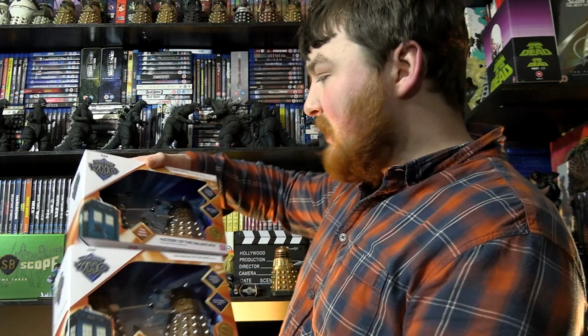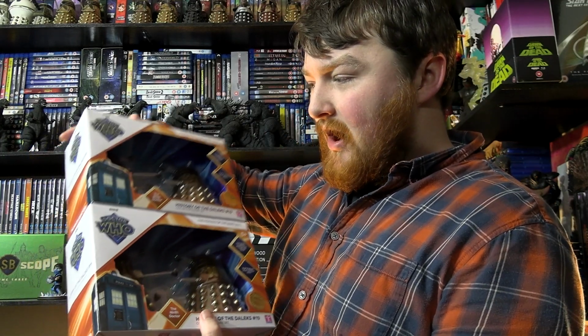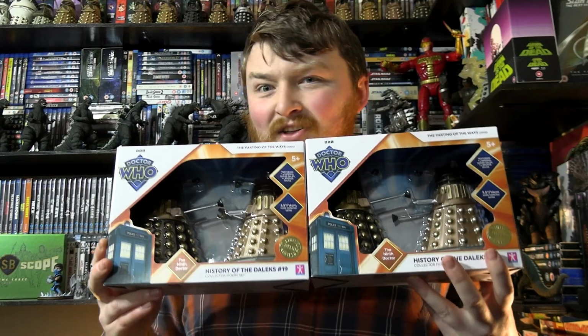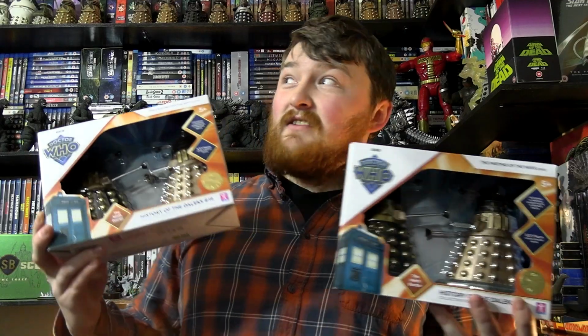Now, with this conundrum, because I do have the other History of the Daleks set, there is no picture on the back of these to indicate the difference at all, but I'm in a bit of a conundrum here, because I'm not entirely sure I want to open either of these. Do I get another one? That seems a bit OTT, but if you've got any suggestions as to a resolution to this conundrum, because do I open both of them, or do I open just the claw arm one? Because I do have a big long line of these History of the Dalek sets upstairs in my other room, which you've seen in, again, other videos.